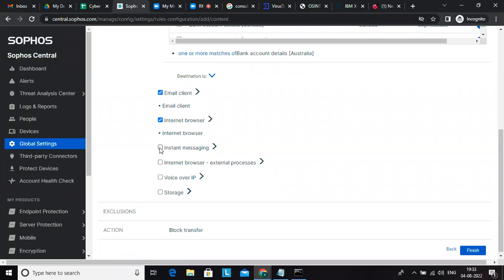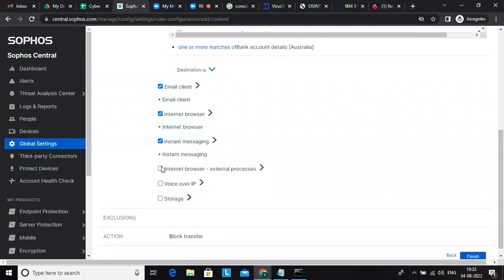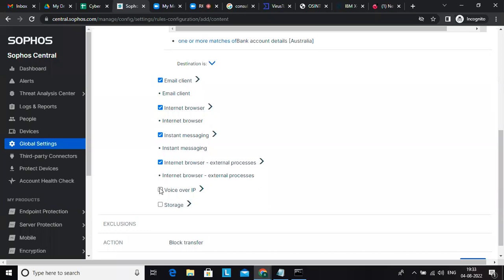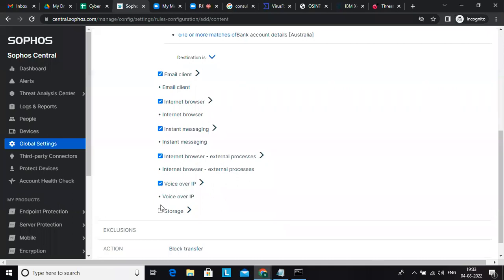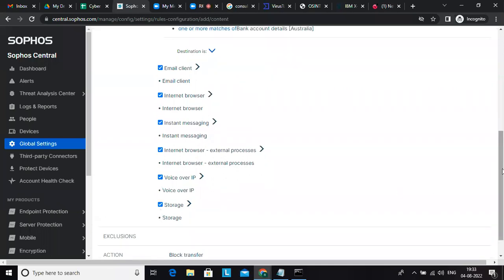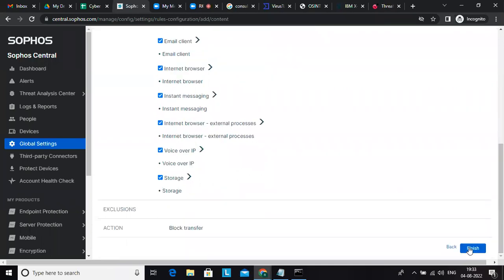All these are called instant messages. Click on instant messages. Internet browser, example, maybe social networks like LinkedIn and so on. Or through voice, or any data leaking through phones or storage level. So these are all things. Finally, you can give finish.